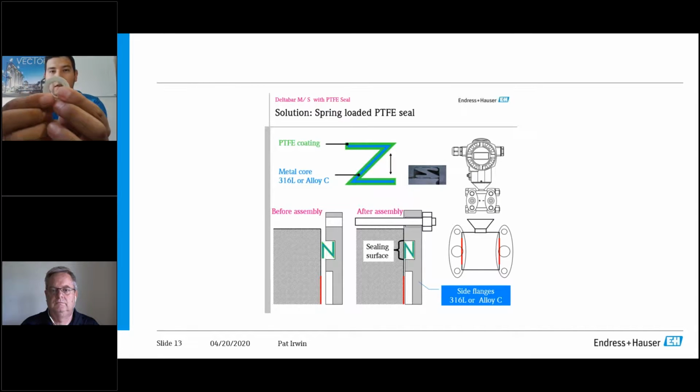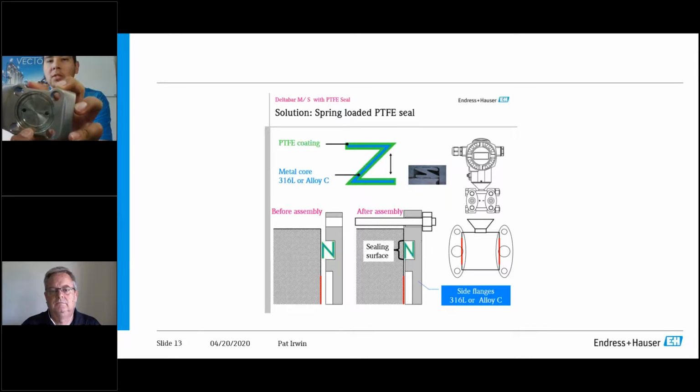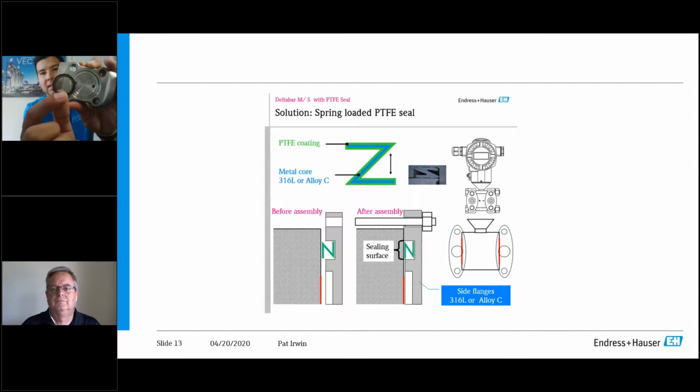And you can see that this PTFE ring will fit inside of the other. And where these go traditionally will be around your diaphragm here. And if you look inside of the flange, you can see here, this is what mates up essentially. It will go into this little ring around. So we offer this PTFE coated spring loaded inside of this.